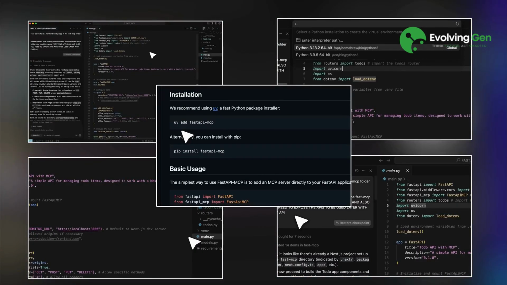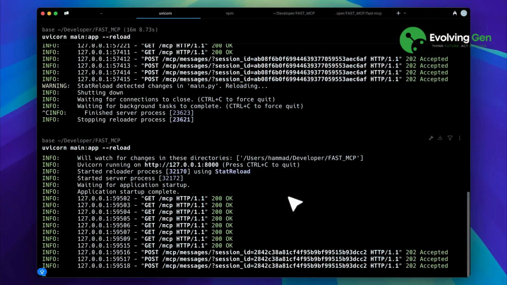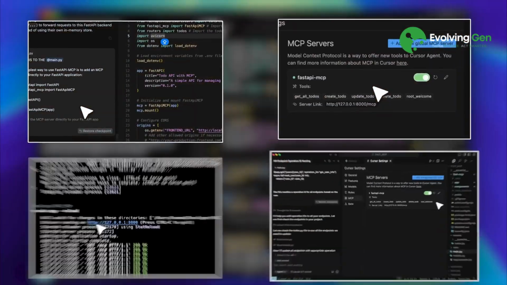FastAPI MCP server is the switch that makes that future real today. This new MCP server pulls every API that makes your app tick and places them on an MCP layer. It turns each one into a ready-made tool an LLM can call on command. I wired it up and watched my FastAPI app fully controlled by an AI agent. I'll walk you through every step.